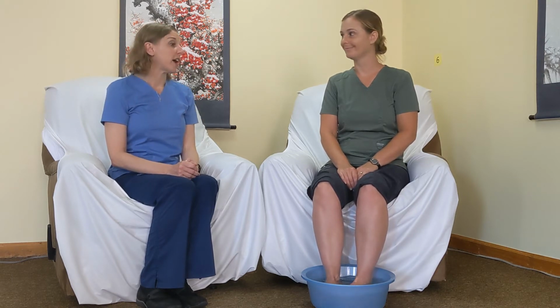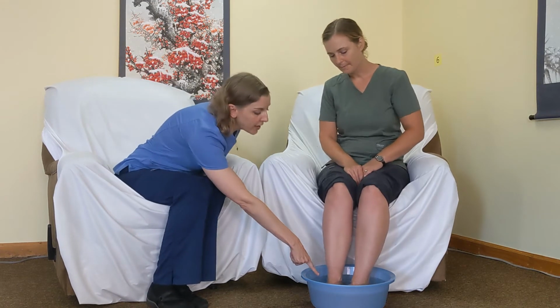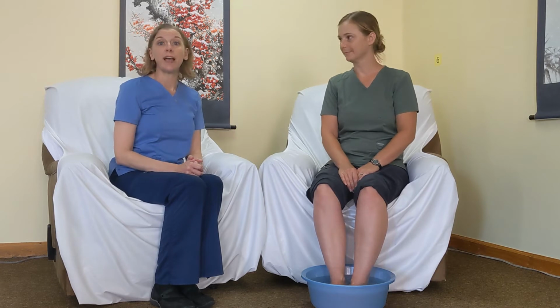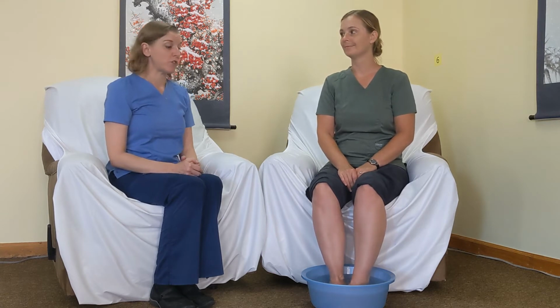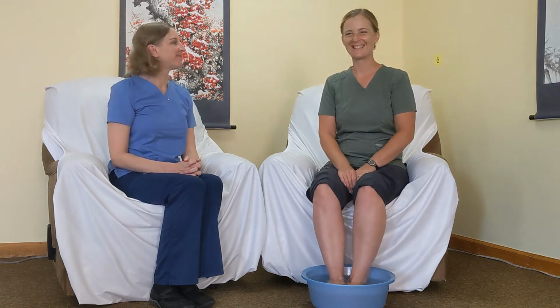It's okay to use ice if you do have some localized areas of swelling. Sometimes people will notice some swelling around the outside of their ankle bones. So if you do notice that swelling, it is okay to apply ice for 5 or 10 minutes at a time. But please don't use ice if you don't have swelling. You want to heat your feet and then go on to our tip number 3.